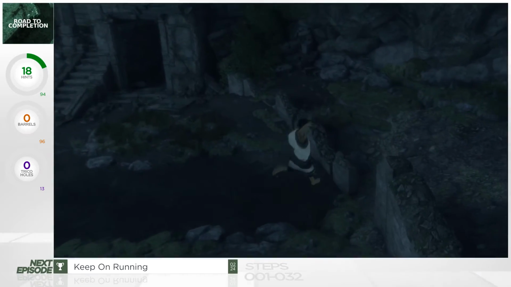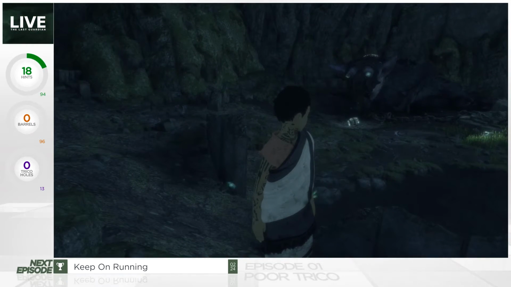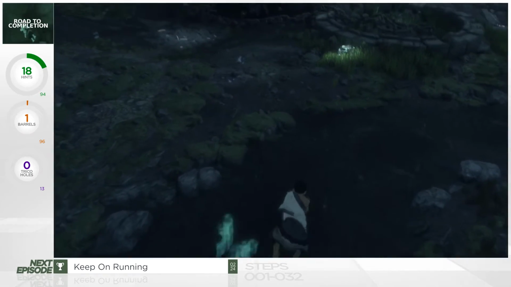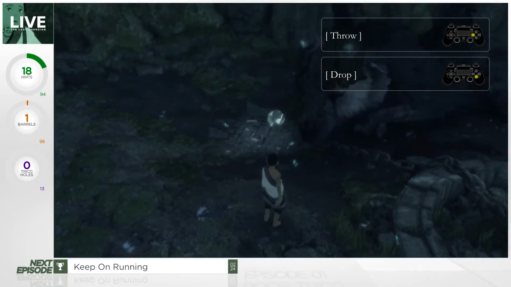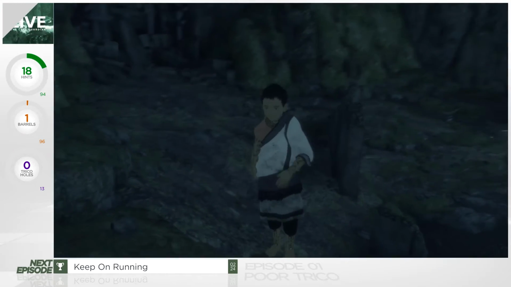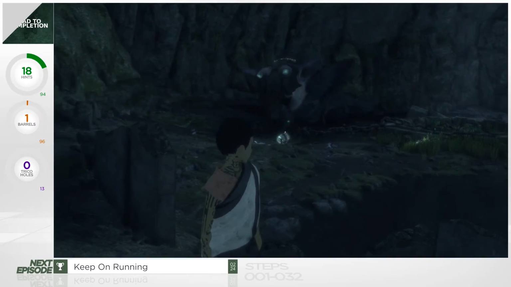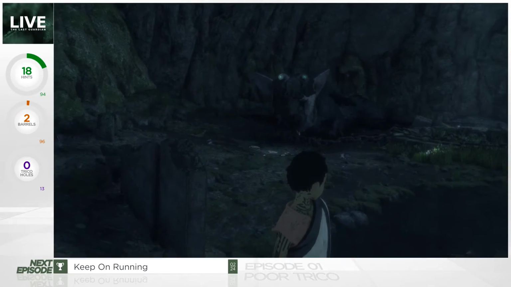So what we're gonna do is go ahead and stand at a distance again. Wait for him to eat. Perfect. Now we're gonna come up here and grab one barrel. Feed Trico again. Walk away. Sweet. Okay, now that Trico's eaten 2 barrels, we just want to chill here for a second.